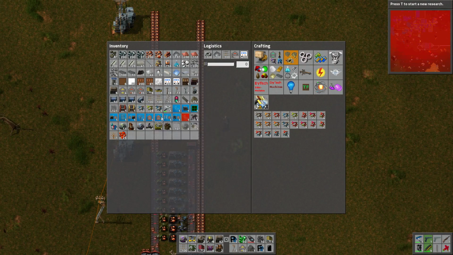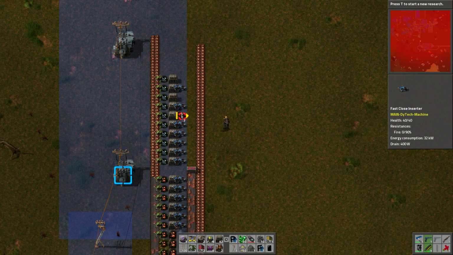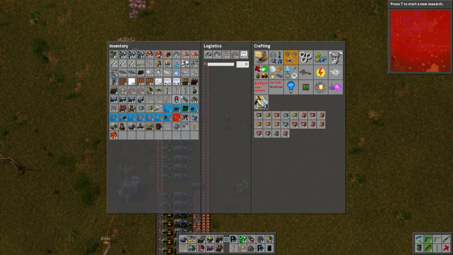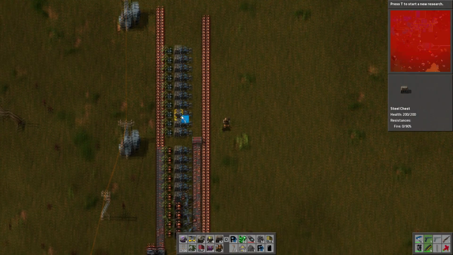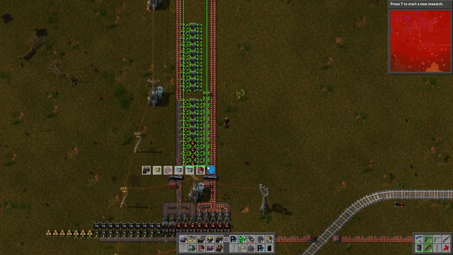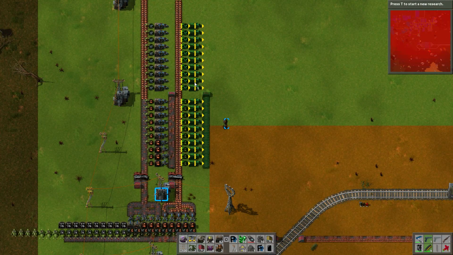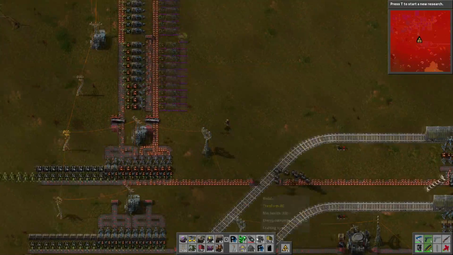Alright. We've got a lot of blueprints on us, half of which are old and we don't actually need them. So I will need to remember to get rid of them. But alas, that is not for now. Not for now at all. Okay. We just want to copy literally this entire bit. Great. And duplicate it onto here. Perfect. That's great. 12 smart inserters are needed.